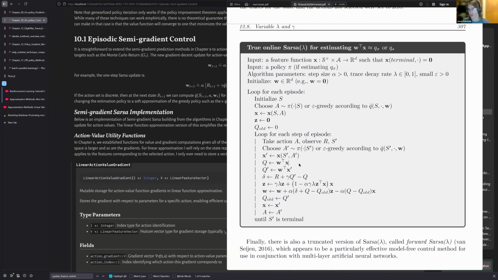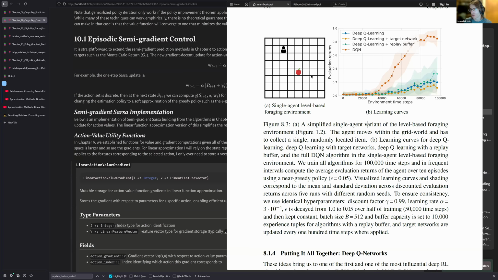Now, if your feature vector is just a one-hot vector that includes every state separately, then your parameters will just be individual values that value the state or the state action values at each state. The gradient becomes trivial, right? It's just a version of state aggregation where you map every state individually. So you can always apply any of these algorithms to a tabular problem. It's just that the function approximator is one where each parameter maps to a single state action value.